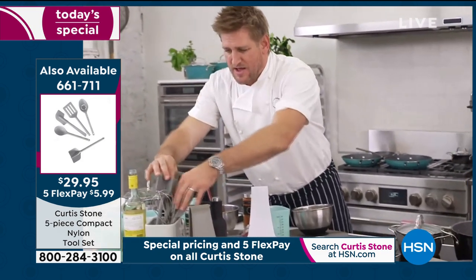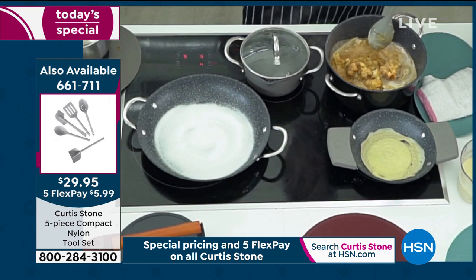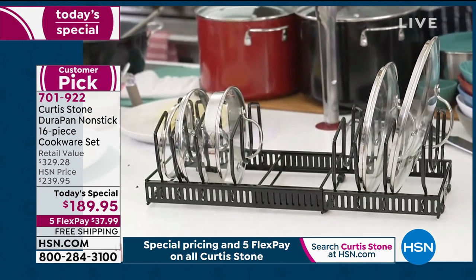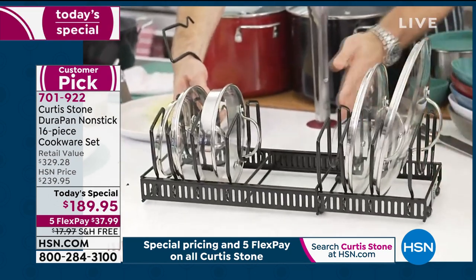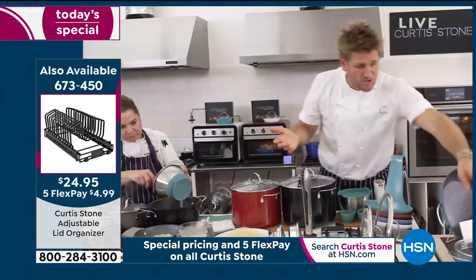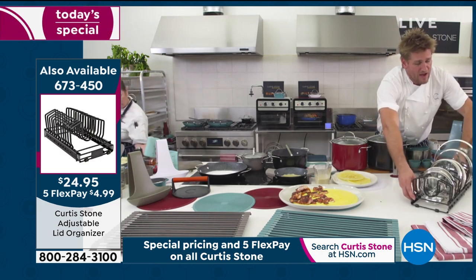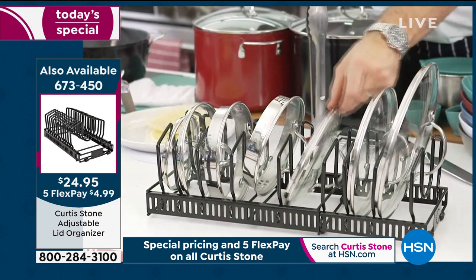I'm going to drop those back down and give my curry a little stir. You're getting all of the lids that you need, and for those lids you're going to need somewhere to put them — so let me show you this again. When you've got something that takes care of the organization of your kitchen, this is exactly what it is. See how adjustable this is? It goes from that size all the way down. It can go in your drawer or it can just be out on your countertop. You can make these as big or as small as you want, and then put all of that perfectly in your kitchen or tuck it away in a drawer. We've all got those horrible drawers with bunches of lids in them — well, not anymore.